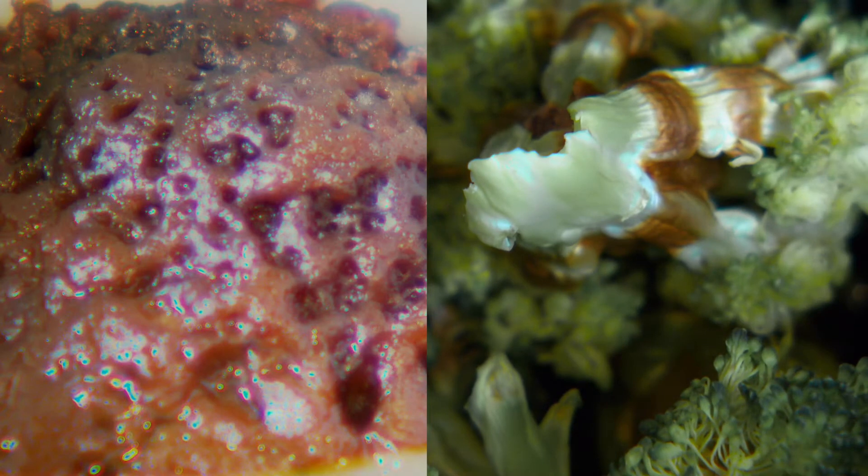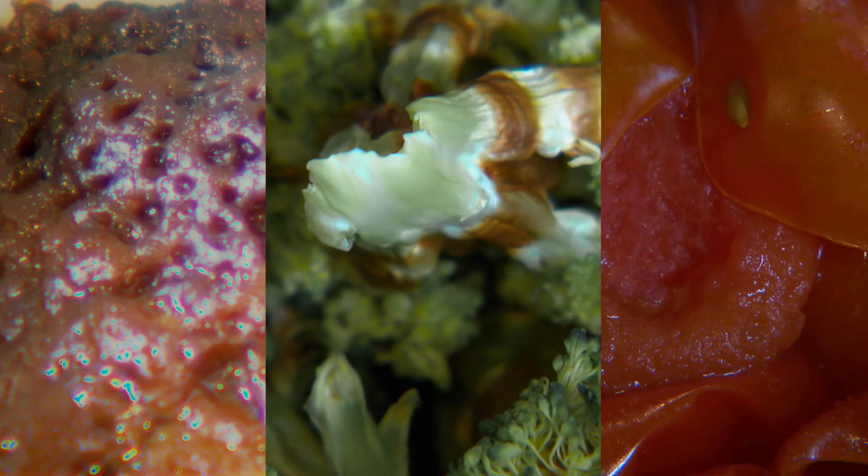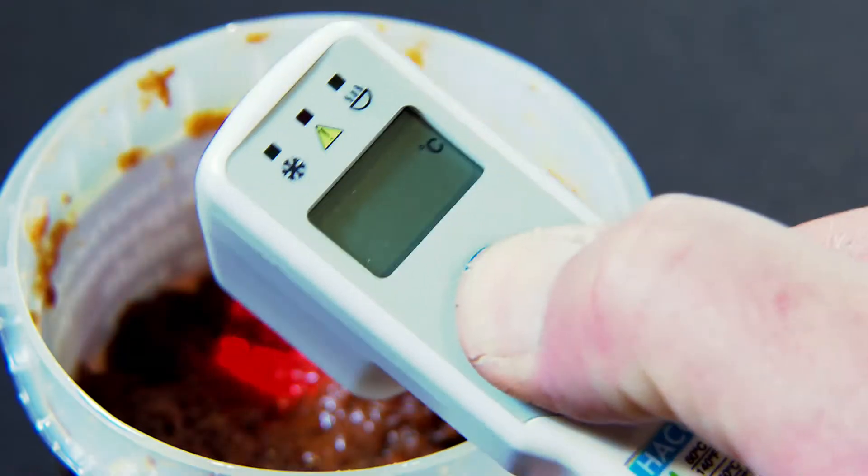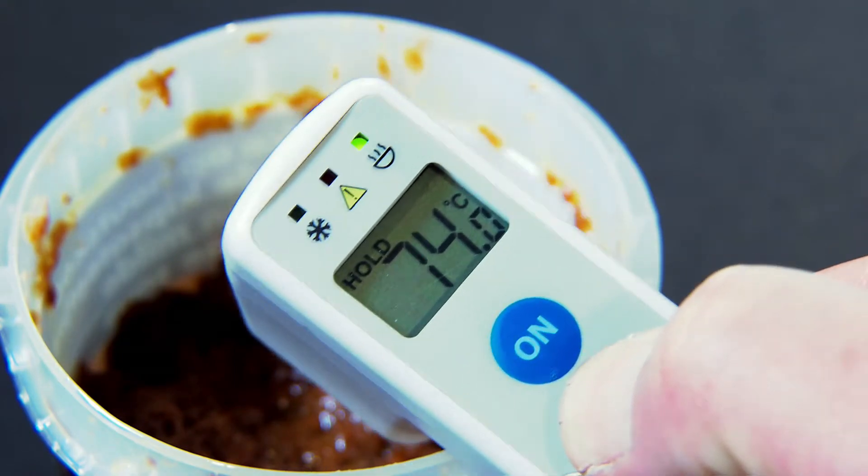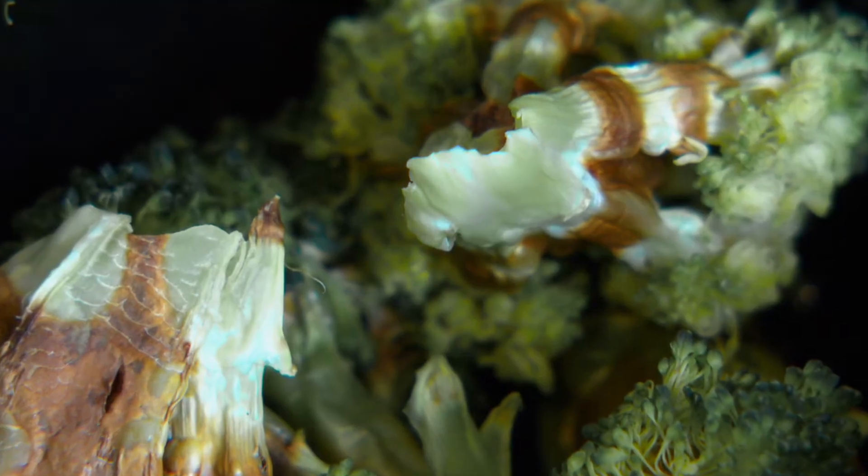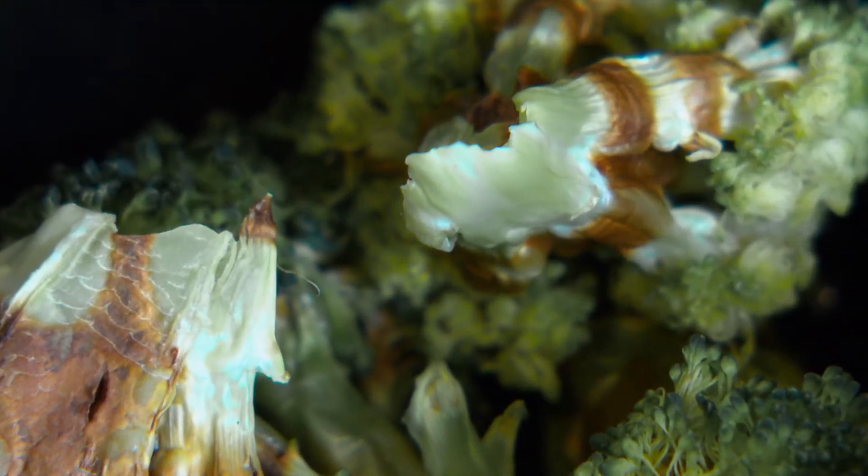One of the main challenges with microwaves has been their uneven heating of certain foods, resulting in hot and cold spots in the food. If you want your meat cooked properly, then the sauces will probably be overcooked and there's a chance that your broccoli will turn grey-green as it overcooks.